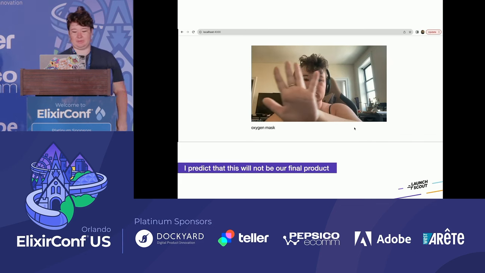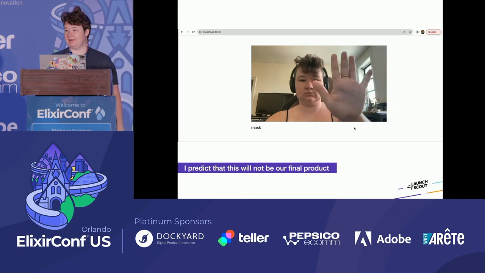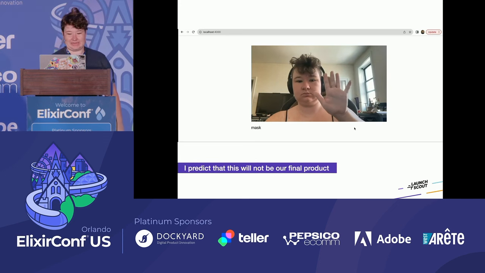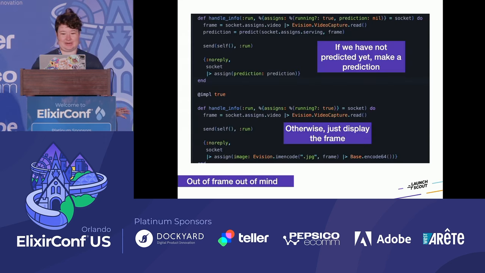Okay, so we've got something going here. It's not perfect yet. We need to do some fixing here. But you know, it's cool. It's a start. So we're gonna make a little bit of assumption here to make our app a little faster. This assumption is going to be that whatever it is we want to predict is going to be in frame one. We're going to go back in time before object permanence was a thing, and we're going to assume that if we can't see it, it doesn't exist and we really don't care about it.